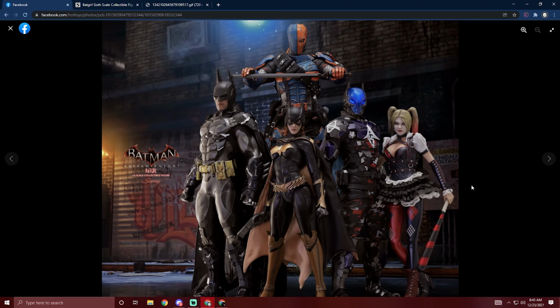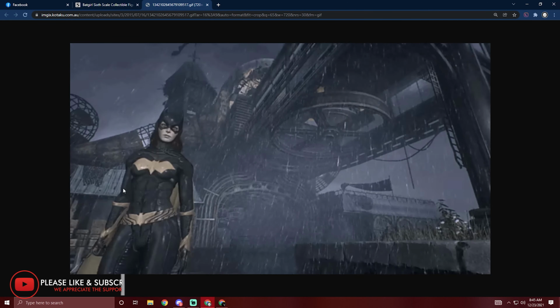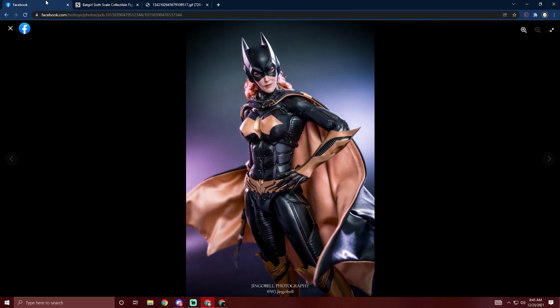Again, I would like to know your thoughts down below. I'm personally not picking this up. If I really wanted to, there are just a few off-puts with this figure. I do find it interesting that her bust is not that big, and that's totally cool, but Hot Toys took some liberties again and went with their gut on this one. Anyway, I digress. Let me know what you all think down below.